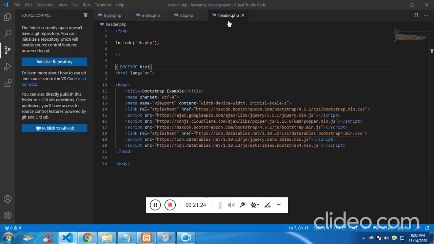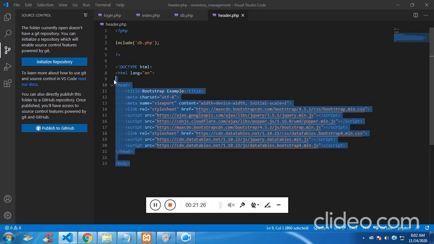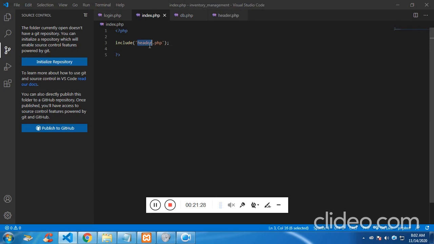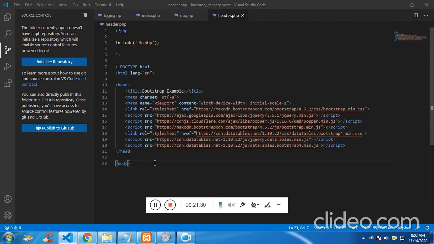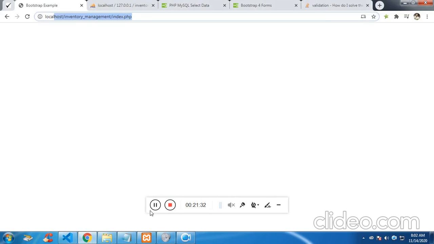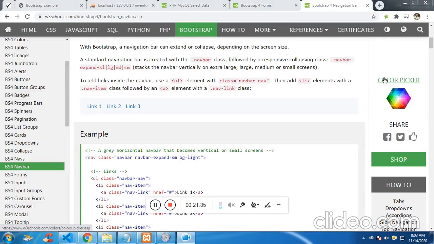Now on the index.php, I want the header to display the navbars. So this is the Bootstrap navbar.